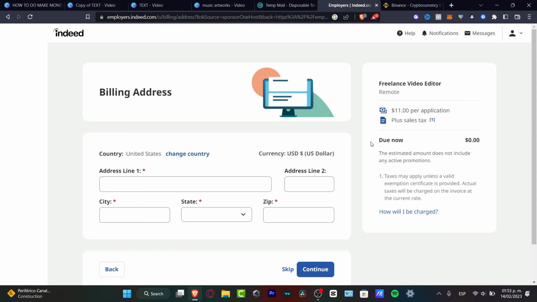In order to post this actual Indeed applicant, we want to post pay per application. So what we want to do is to choose our address line number 2, the city, the state, and then with that being said, we can be actually good to go. And if you go into your jobs, the draft that you have just created is going to appear.